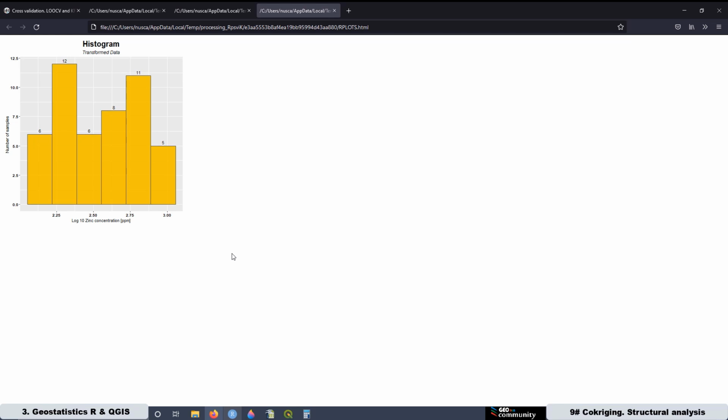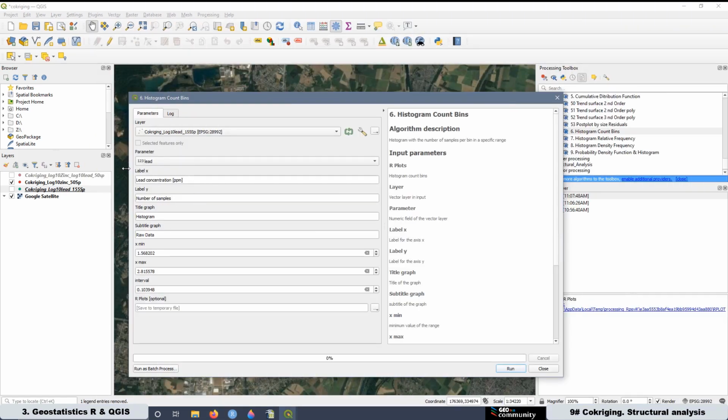Okay, what happens sometimes if we have a big skewness is that the mean value is not representative of the data set. Now I am going to do the histograms for the lead concentration, but in this case remember that the number of samples is 155, so we can add more bins to the histogram. In this case we are going to add 12 bins. I filled in all the information already. I selected this data set for the 155 samples for the lead. I selected the lead parameter.